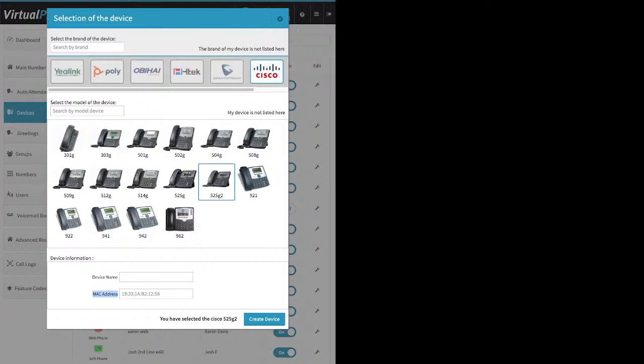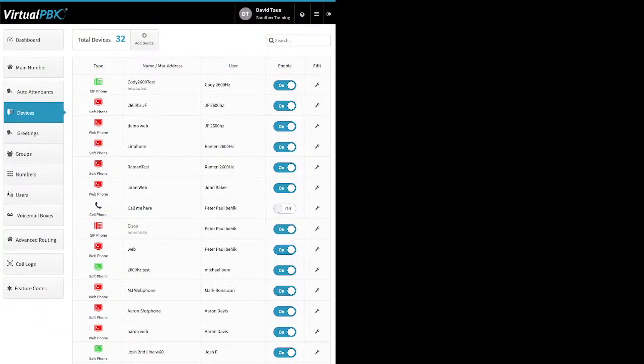You need to go into the phone's web user interface, right? Get the IP address, put that in the browser's address bar, log into the phone's UI, and you need to enter in a URL. Basically, you're telling the phone, hey, go here to get your config file. It does so. It's going to reboot a couple times and then show up as a green device.